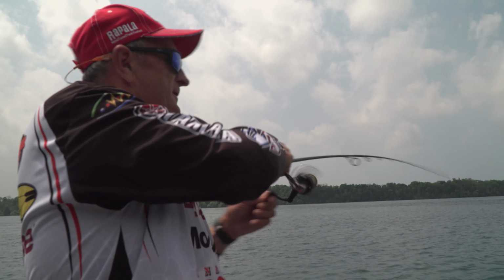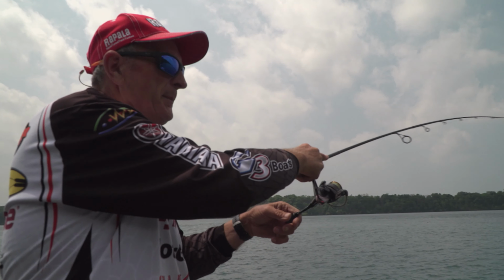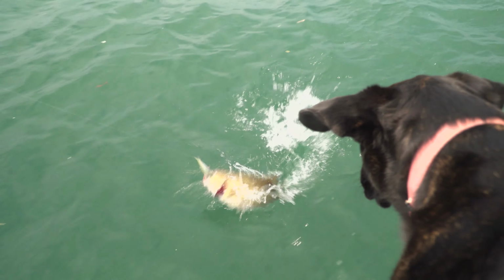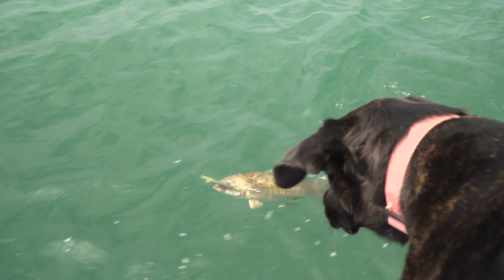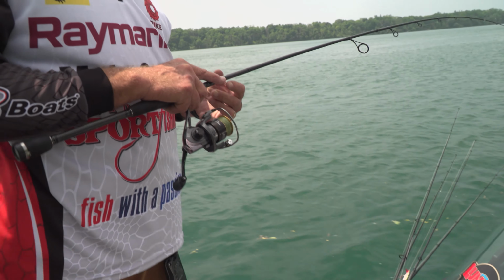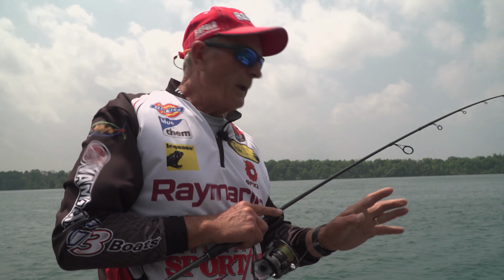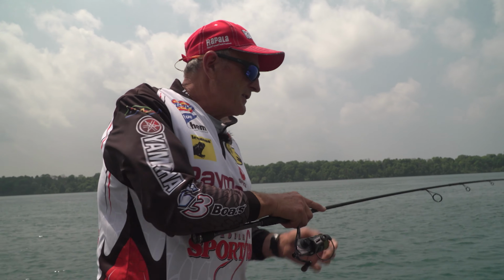Oh, yes, he's on. Man, that fish hit and it came right on the surface, right at me. He's having a hard time fighting with this wind. Come on up, a little closer so I can lift you up. This is kind of nice. We're doing multi-species today. So we're going to try everything from running jigs on the bottom to these twitch baits.